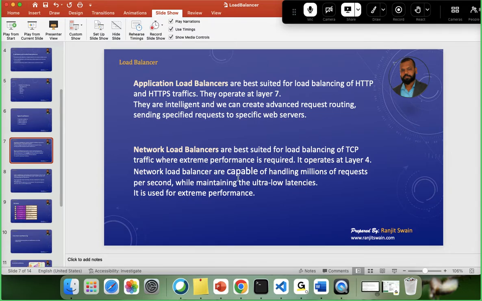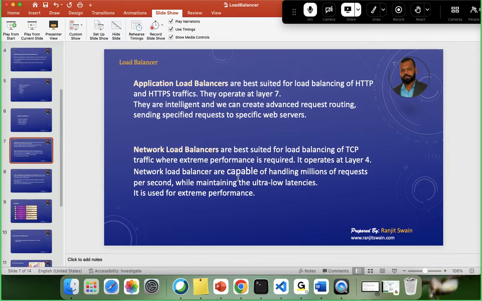When you need high performance for some applications, think about Amazon. If you think about the Amazon e-commerce site, they need high performance.